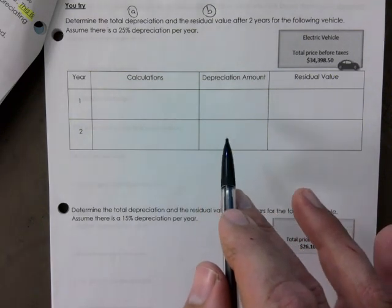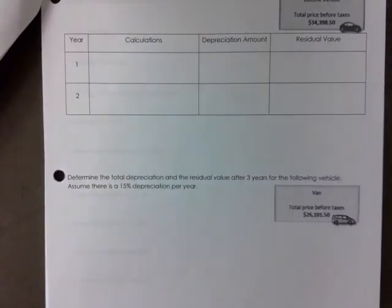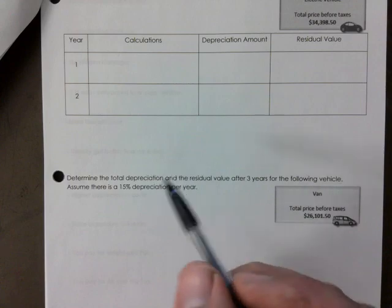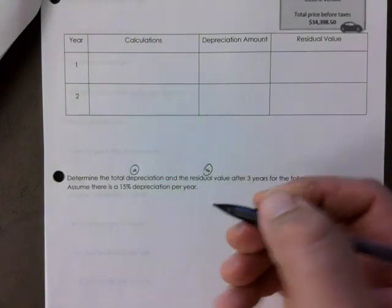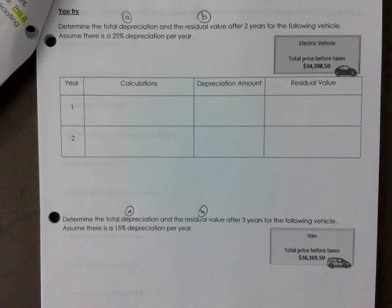It's just like how we did it. But then the second one doesn't have a template. Okay? And I challenge you to still answer the questions, right? A and B without the table. Okay. I will do this one together, but I would like you to still try it, not just wait for me. Use a pencil, right? If you want to later on copy what I'm doing. But you need to attempt it right now, okay? So this is your time. Use it.